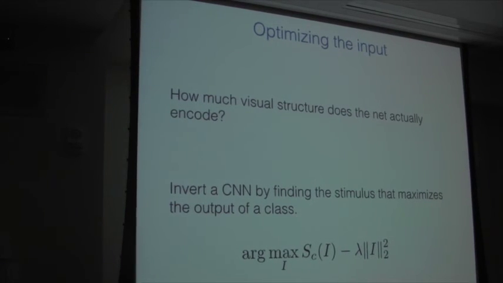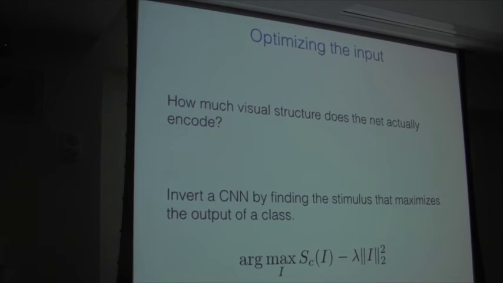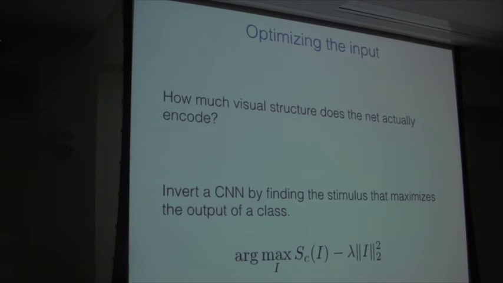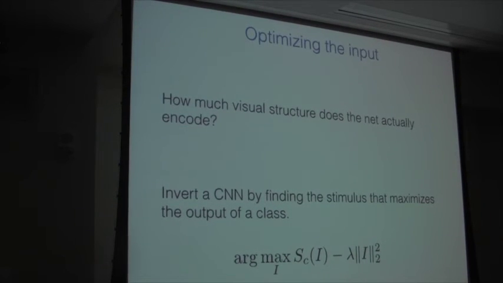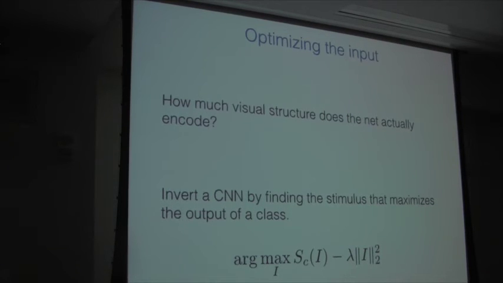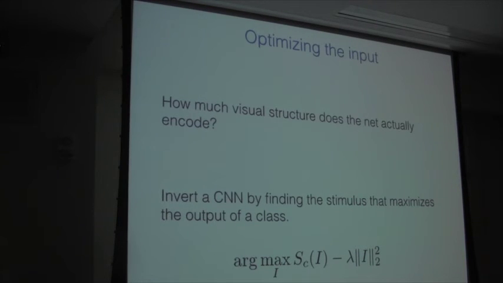It kind of doesn't care about certain low-level aspects of images because there's no need to encode those in order to discriminate one image from the next. All images share those properties. So you add a little prior, but notice how simple the prior is. This prior is just saying that the image should be smooth. Actually, it's less than that. This prior is just saying that the image should not have pixel intensities that go to infinity. So we want to make sure that the intensities in the image stay within kind of a compact range.